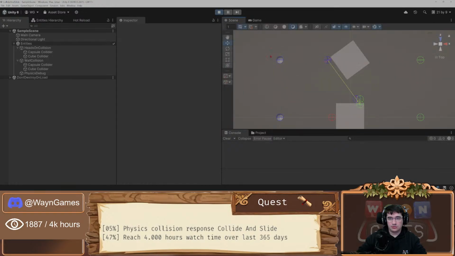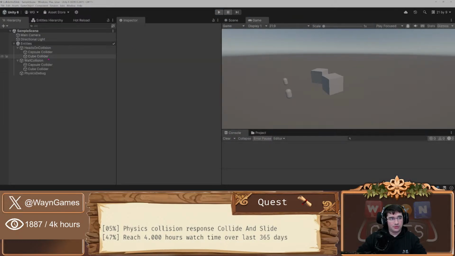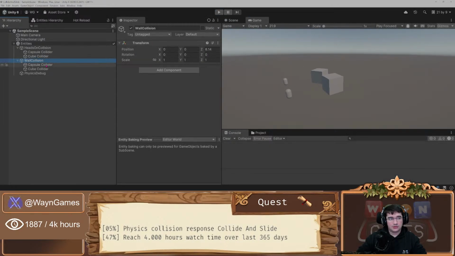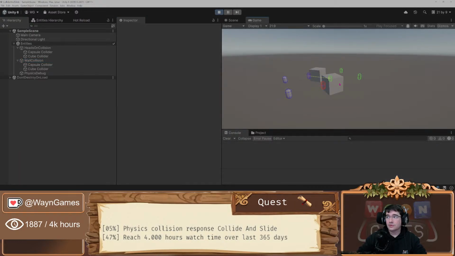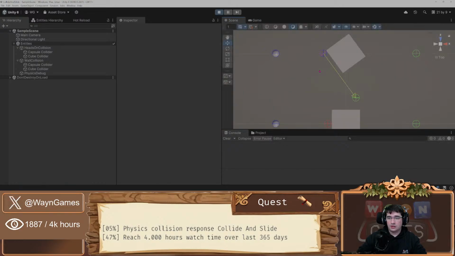So this one is actually colliding off the other one, so move them further apart. Okay, so that's a good collision.